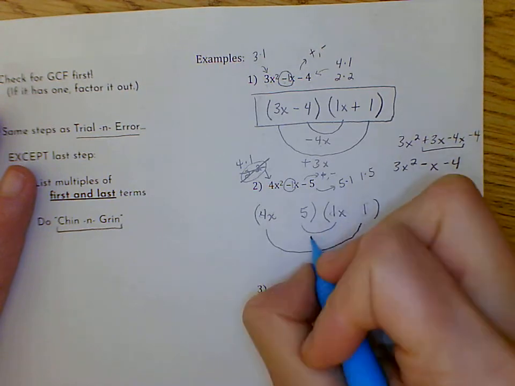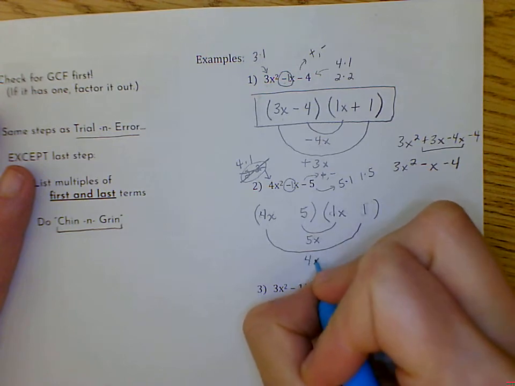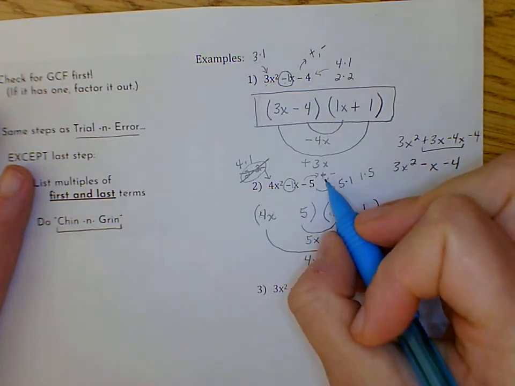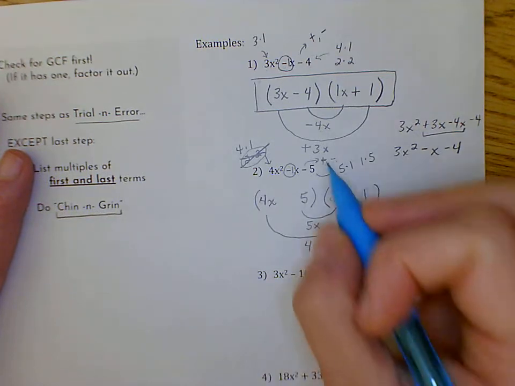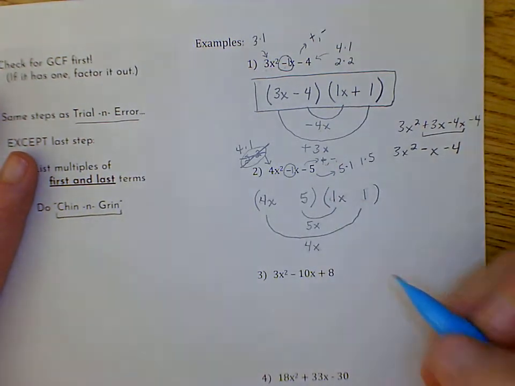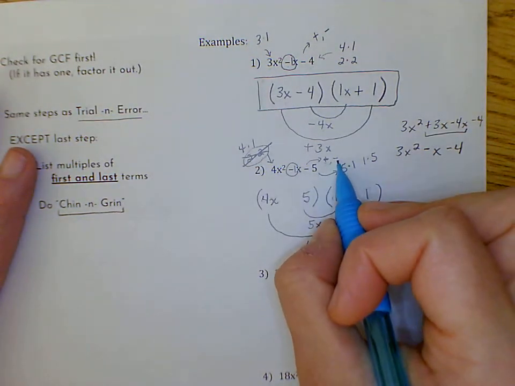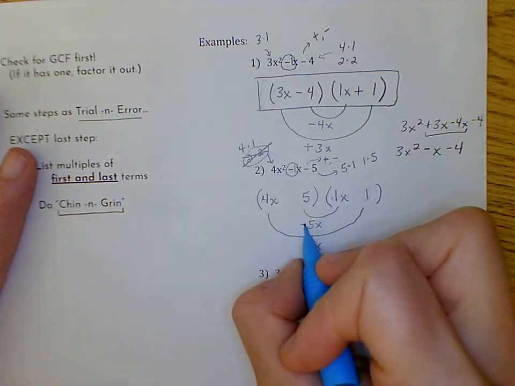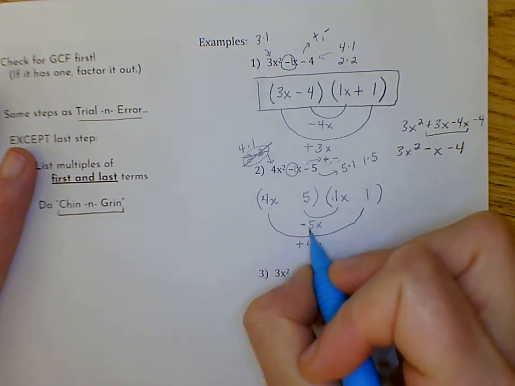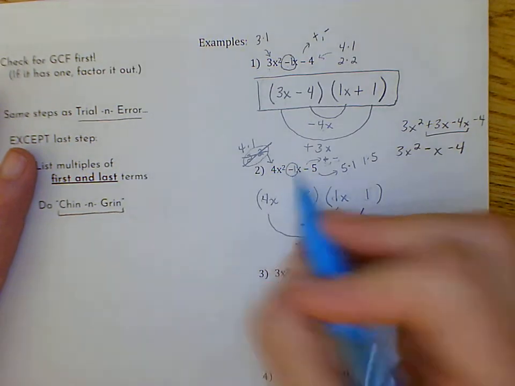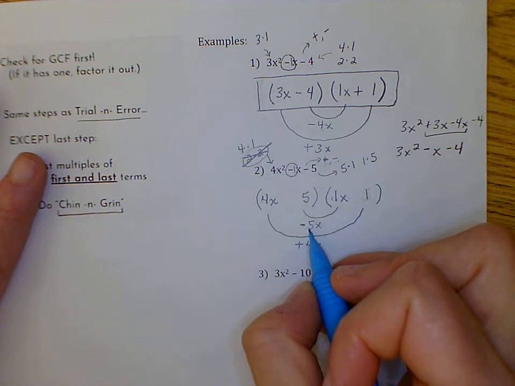So 5 times 1x, 5x. 4x times 1 gives me 4x. And then I'm going to think through it. They have to have different signs. Do these combine with different signs to give me -1? And yes, they will, but you got to be strategic. Which one's going to have the positive and which's going to have the negative? I'd have to put the negative with the 5 and the positive with the 4, because when I combine these, that's the only way it's going to give me -1. So I know these numbers are correct. Now we have to look at the signs.